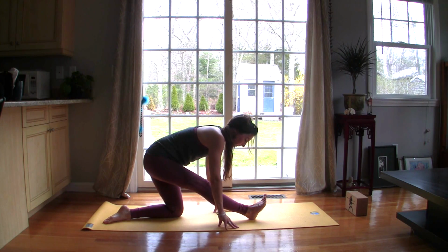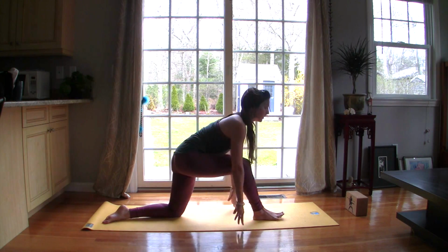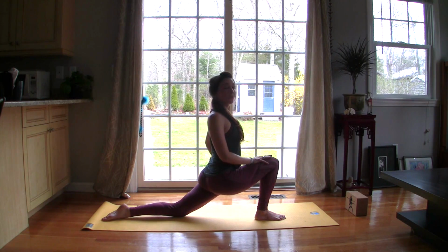We'll be here for quite a while, so take some time just to relax any tension you feel in the body. Sending breath where you feel it. Bending into that right knee, we'll find our low lunge. Hands come towards that right thigh as we sink down into our hip flexor. Breathing, stretching into that left side, relaxing the shoulders.